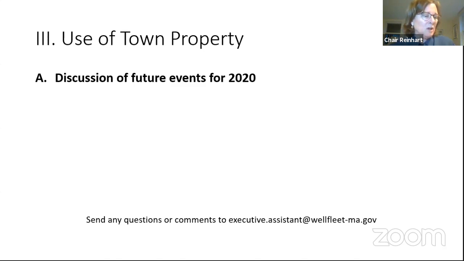Moving on to board and committee appointments. We have both Wilson Sullivan and Andrew Freeman up for the Zoning Board of Appeals. Will Sullivan to be a regular member. Can I have a motion to appoint Will Sullivan as a regular member to the Zoning Board of Appeals for a term ending June 30th, 2022?